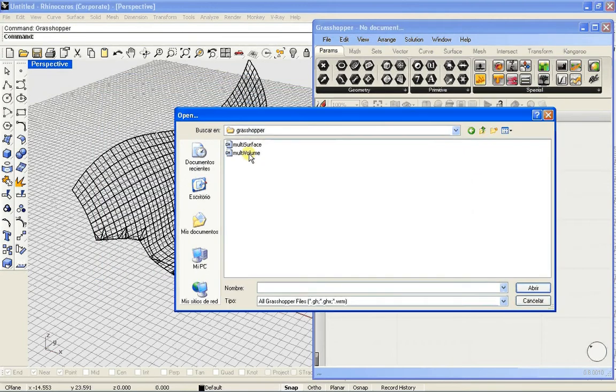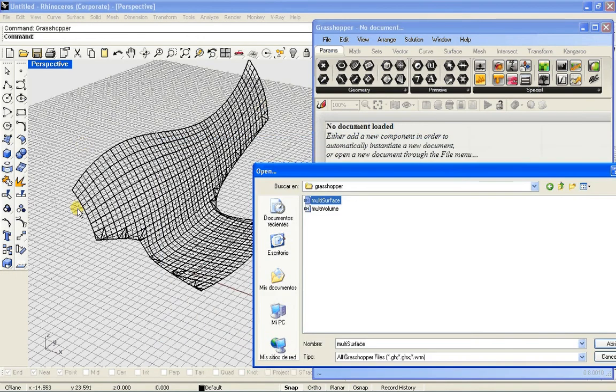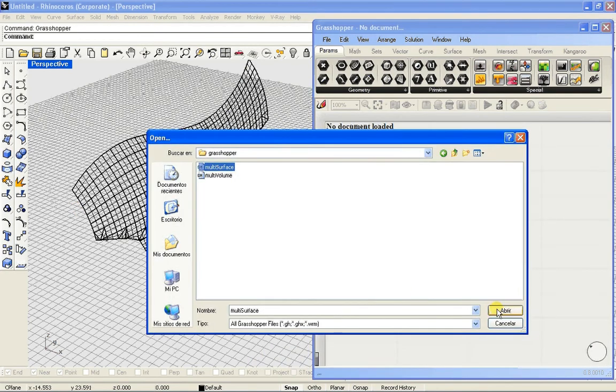I used multi-volume to generate the other script in the earlier tutorial, but we're going to use multi-surfaces to work with this one, which is an open surface versus a closed volume. So we're going to press that and say open.